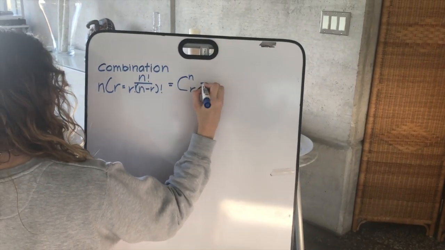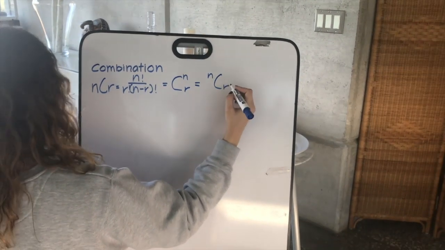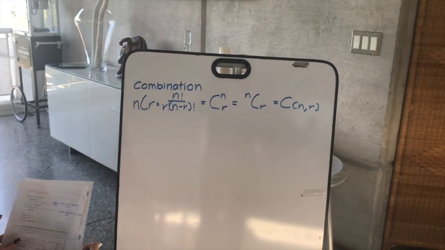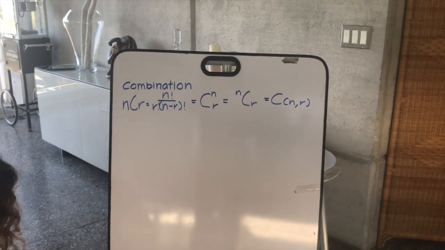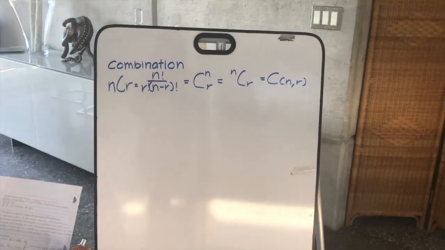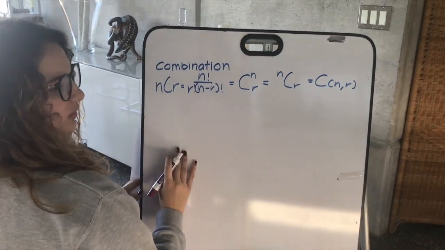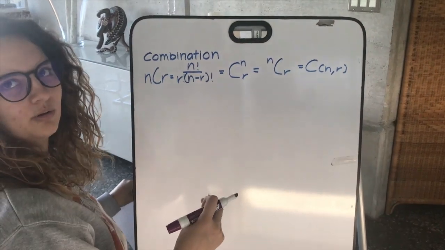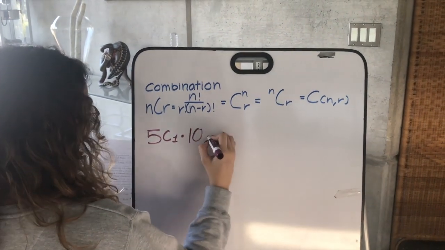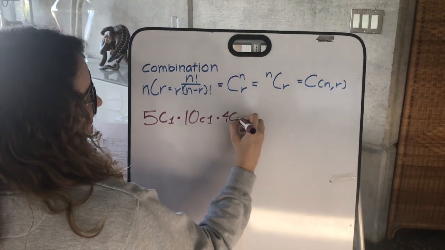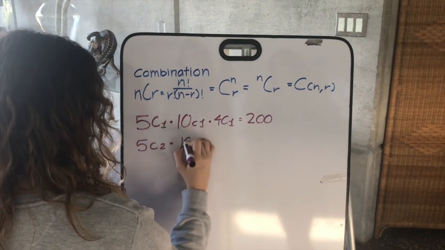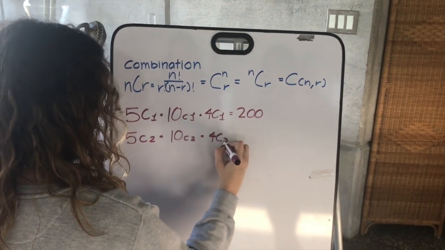As you can see, the formula for combinations can be arranged in many different ways. In this problem, we are trying to find all the choices available of how many different possible meals the restaurant offers for 1 course, 2 courses, or 3 different courses. For combinations, you can say the problem as n choose r. For example, in the first course, we will be choosing 5 choose 1 times 10 choose 1 times 4 choose 1.